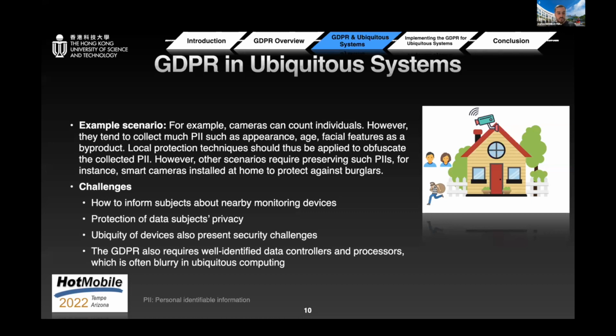And as you can see, we highlight several points, like how to inform the data subjects about nearby monitoring devices, the protection of data subjects' privacy. The ubiquity of devices also presents security challenges like tampering or accessing the device hardware. And the GDPR also requires well-identified data controllers and processors, which in ubiquitous computing is a line that is usually blurred.